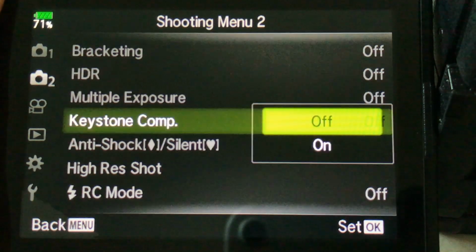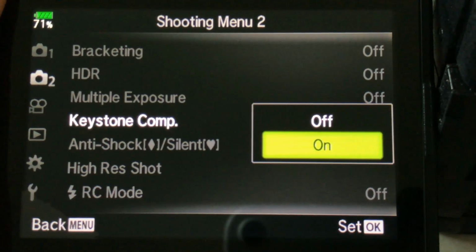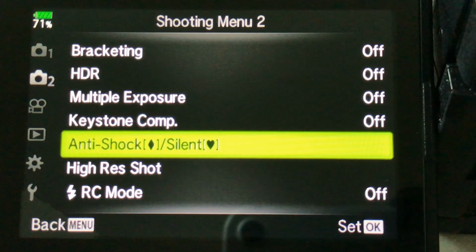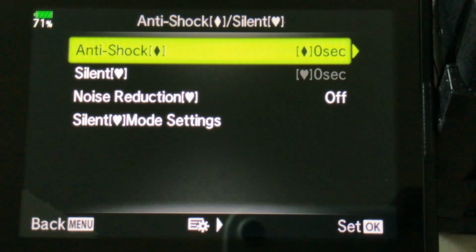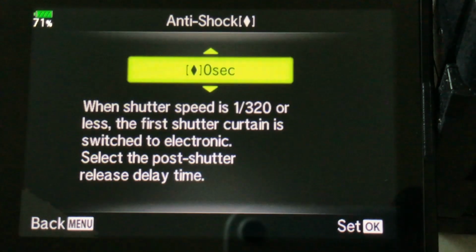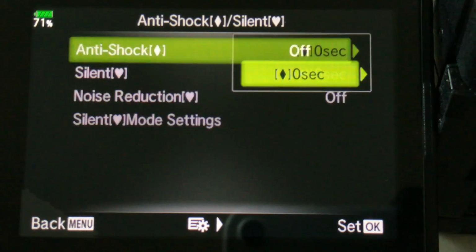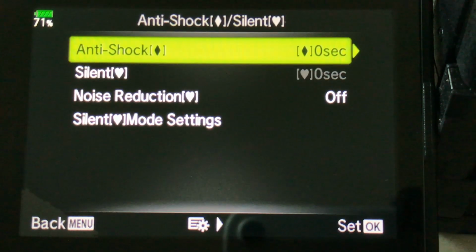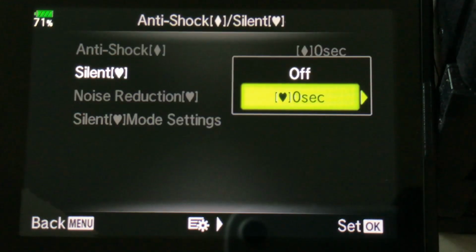Keystone compensation. This is where you can adjust for tilting the camera up or down or left and right. Anti-shock silent mode. This is where you can adjust those settings. Anti-shock at 0 seconds. This suppresses shutter shock. Silent mode.